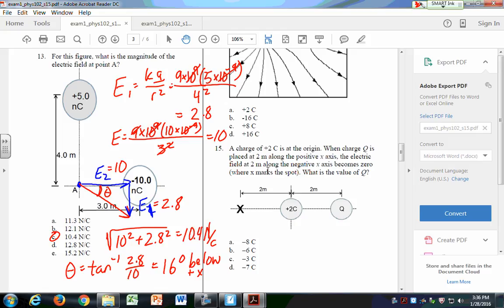Okay, well, in this one, we're looking particularly for the electric field at this point. And so the electric field at this point is due to this charge, which is 3 meters away. Okay. And this charge, which is 4 meters away. Now, if there was a charge up here, then I would use the hypotenuse. Yeah, because sometimes I notice that we do that, and I just don't know exactly. This is what I do. If it touches the line, you don't do the sine. That's a good way to think about it. You don't have to do that diagram there. Oh, you're right. That's a good way to think about it.